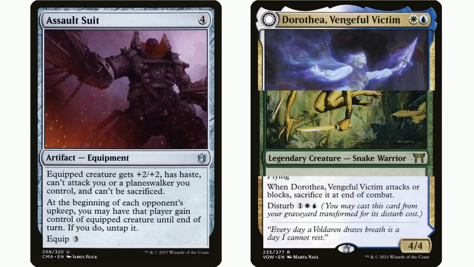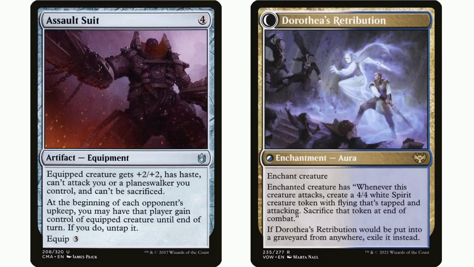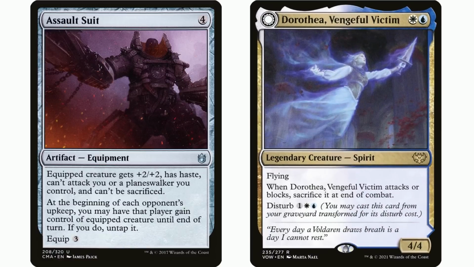Also a great fit in a Dorothea, Vengeful Victim deck, because that is a commander that is sacrificing itself. And of course, maybe you want to sacrifice it so you can play the flip side, but if you want to play the front side, and I actually have a patron who built this deck that wants to be playing the front side, because it is a 2-mana 4/4 flyer. That's pretty good. Whenever it attacks or blocks, though, you have to sacrifice it at the end of combat. But with an Assault Suit on it, that will not happen, of course, because it can't be sacrificed.